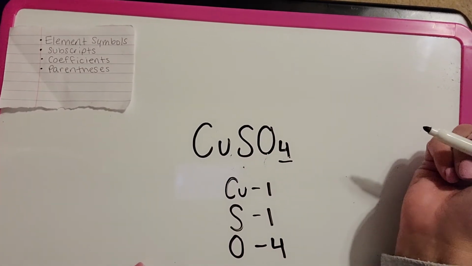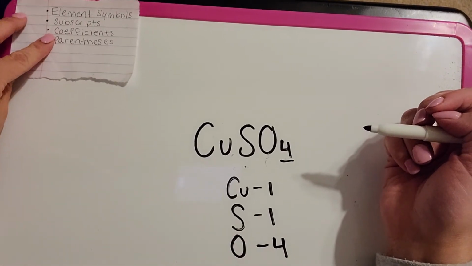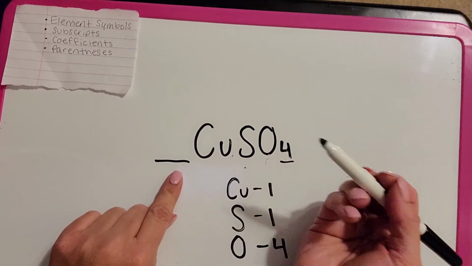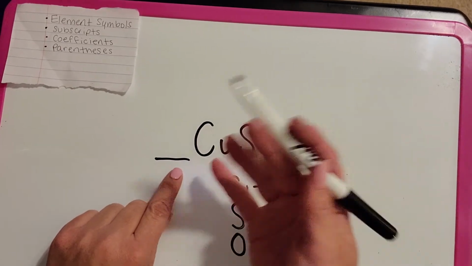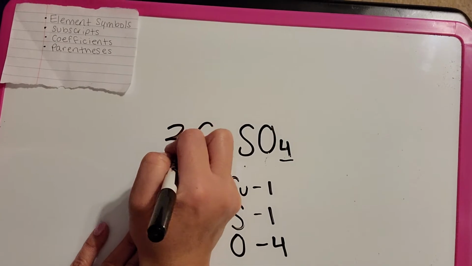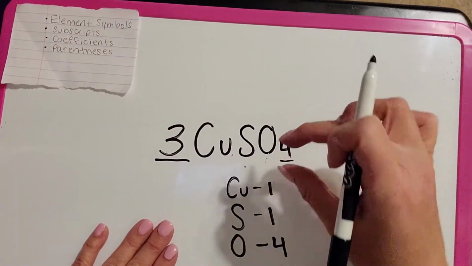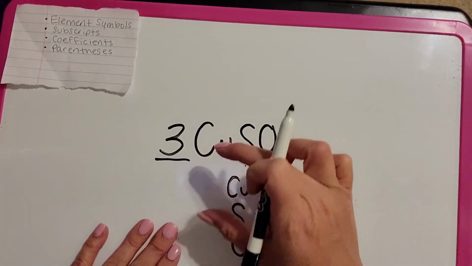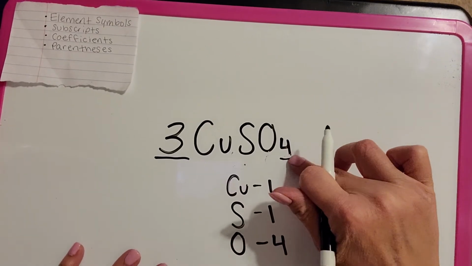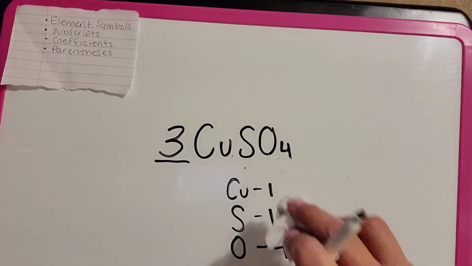This is the subscript. Now, let's talk about coefficients. A coefficient is a number that you put outside of the chemical formula to say how many of that particular molecule you have. Here is a coefficient. It's a large number that's the same height as your element. It's not a little subscript. It's going to be a big full-size number on the outside of the chemical formula. Let's see how the coefficient changes the number of total atoms in this compound.